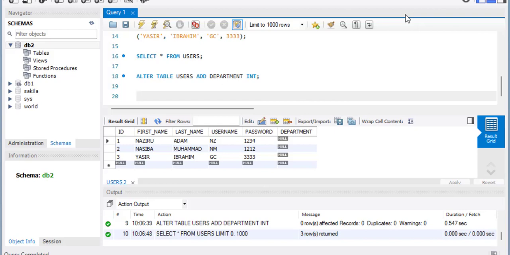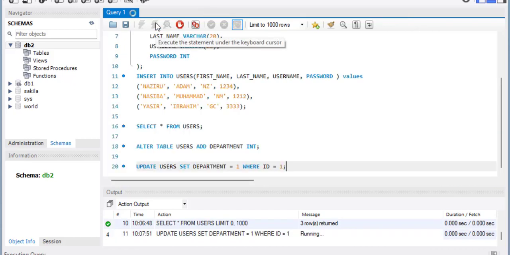By saying update, it means we will use the update command. So let me say update users set department equals to 1 where ID equals to 1. Okay, so that is one command. Let me execute it.